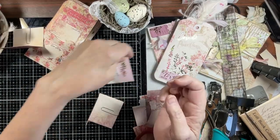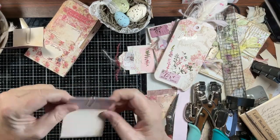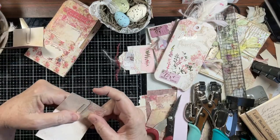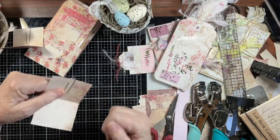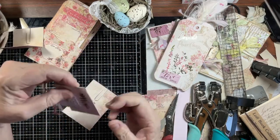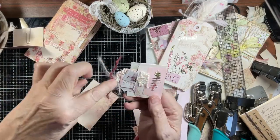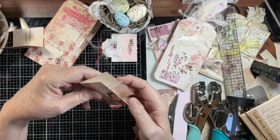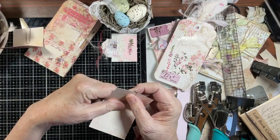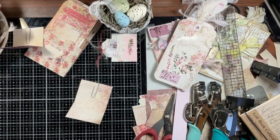This went obviously this way because you're going to put your paper clip in. If you want to add a charm or ribbons or anything off this paper clip, you want to have your paper clip exposed just enough to be able to do that. I thought about putting a charm on here — it's so close, I know I can't do it — but I've got this so I don't really need it. I think on this one, because I am going to put it in my shop, I am going to hang something off of that, so I'm going to go ahead and have that poking out just a little bit.